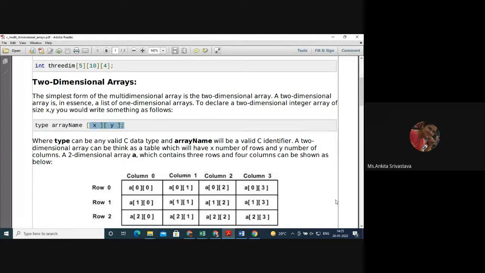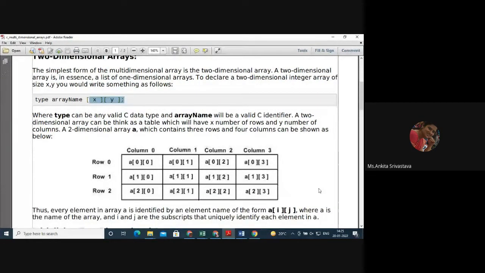Here is the pictorial representation of 2D arrays. As in a 1D array, the indexing starts from 0 to n minus 1. Similarly, in case of two-dimensional arrays, or matrices, the index also starts from 0.